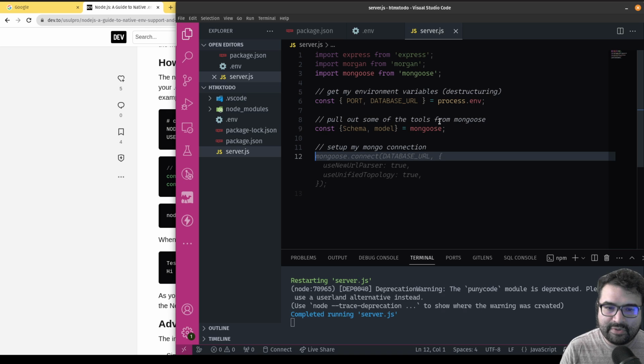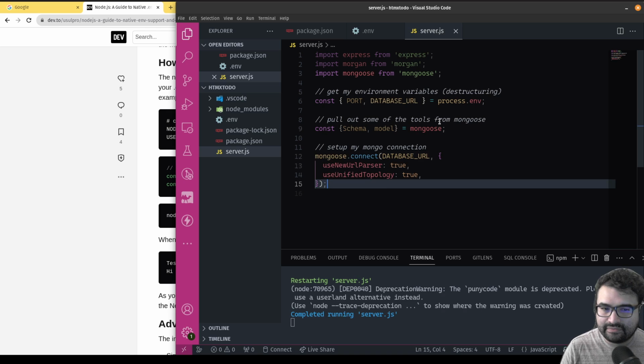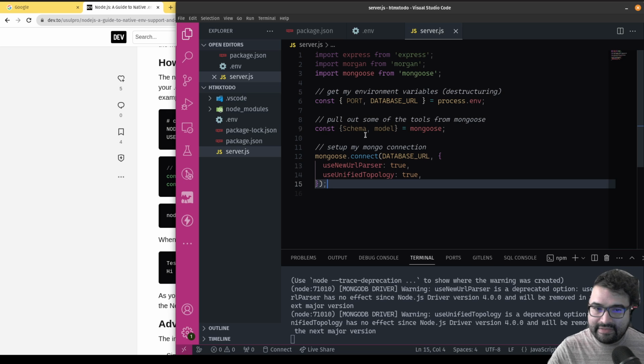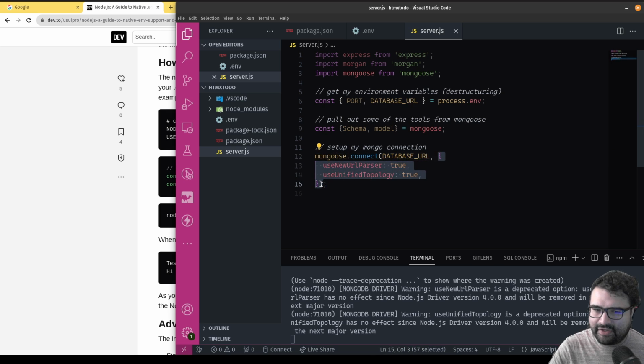Now I'm going to connect to Mongo, and this mongoose.connect function does exactly that. It's going to take the URL from my database and connect to it, and then I can pass an object with any kind of configurations. So these are the configurations. Okay, and I can see already down here it's connecting, but it's giving me some warnings. It's saying, hey, this is not needed anymore. So it's telling me pretty much that I can just take out this object.